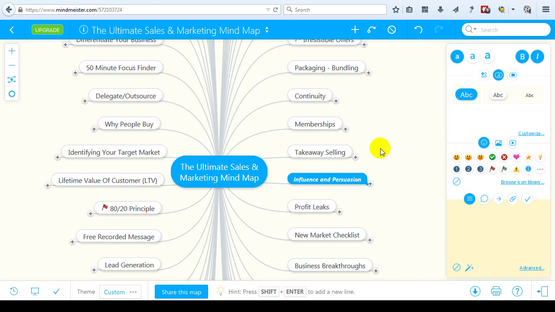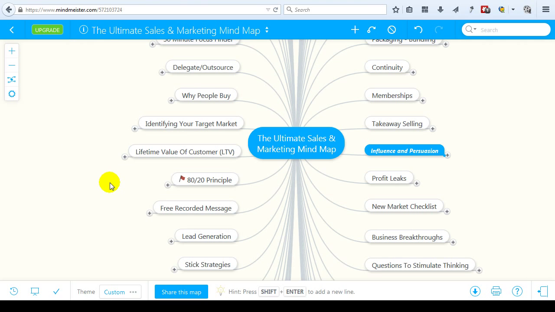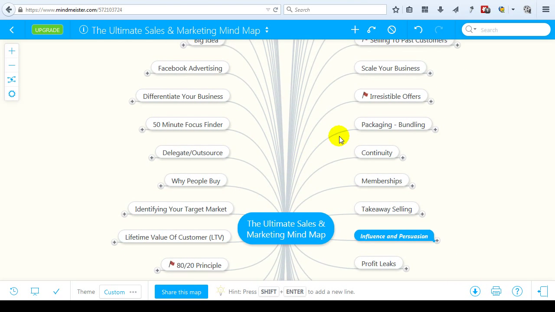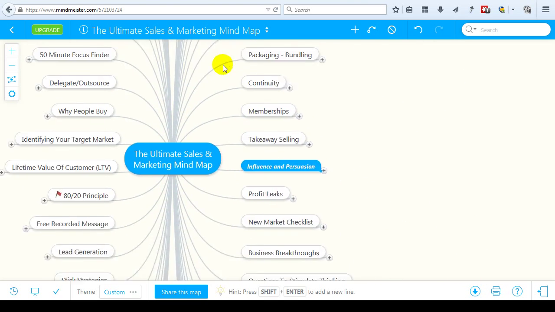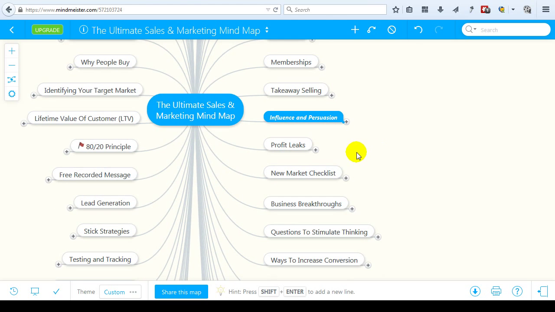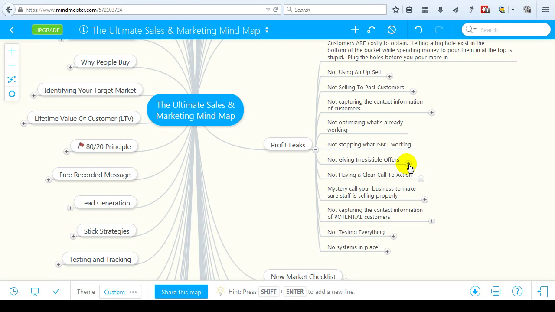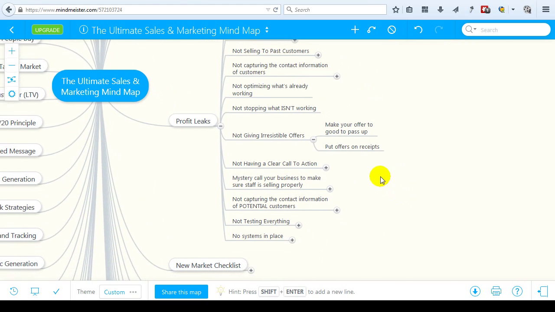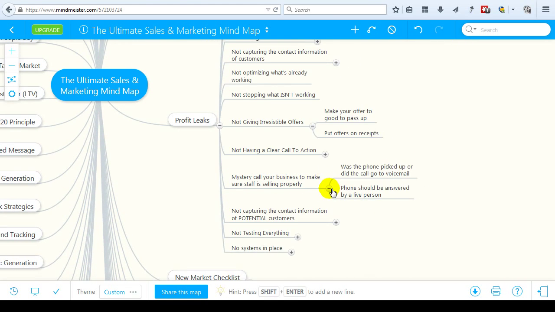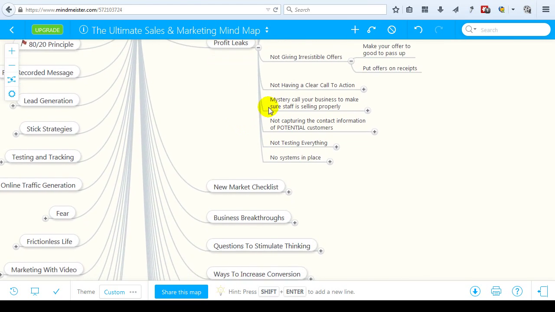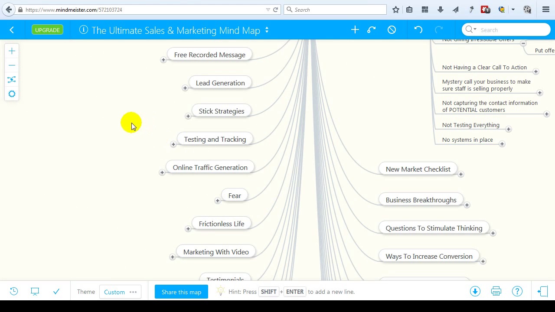And if you want to hide this toolbar over here, just come down, hit that button there, and it slides out of the way. So here, if you want to just scroll around, just click your mouse button and hold it down, and then just move it, which is what I'm doing here. But it just works like it would in the MindJet software. You just click on the plus and minus signs, and it opens up the topics. And again, you just click where it's plus and minus, and you will get more information. So that's how you do it in MindMeister.